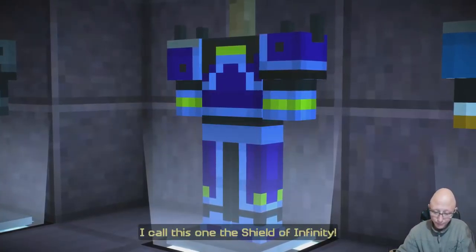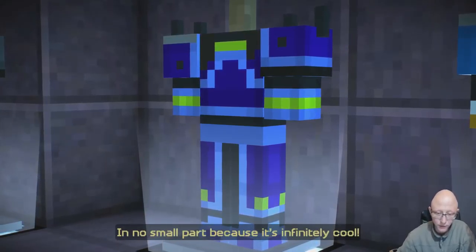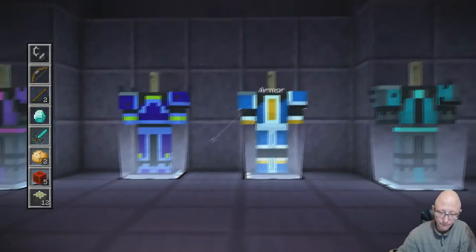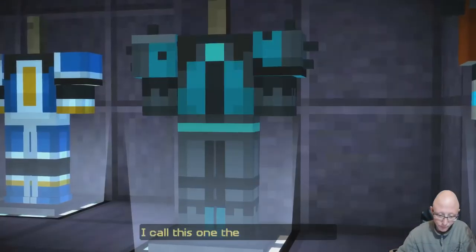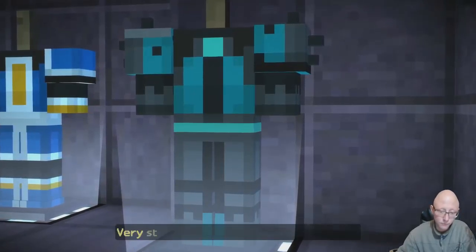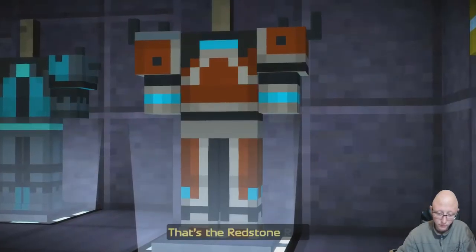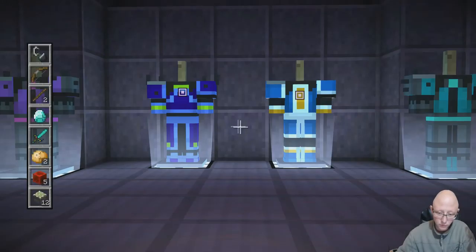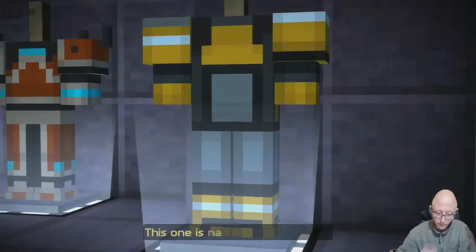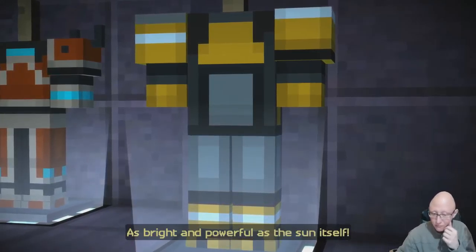I call this one the Shield of Infinity! Oh, Infinity. In no small part because it's infinitely cool. This is Swordbreaker! All but the strongest of weapons would shatter against it. I call this one the Ender Defender. Very strong against an Enderman's attack. That's the Redstone Riot. Whoa. Engineered to be virtually indestructible. This one is named Golden Goliath. As bright and powerful as the sun itself.